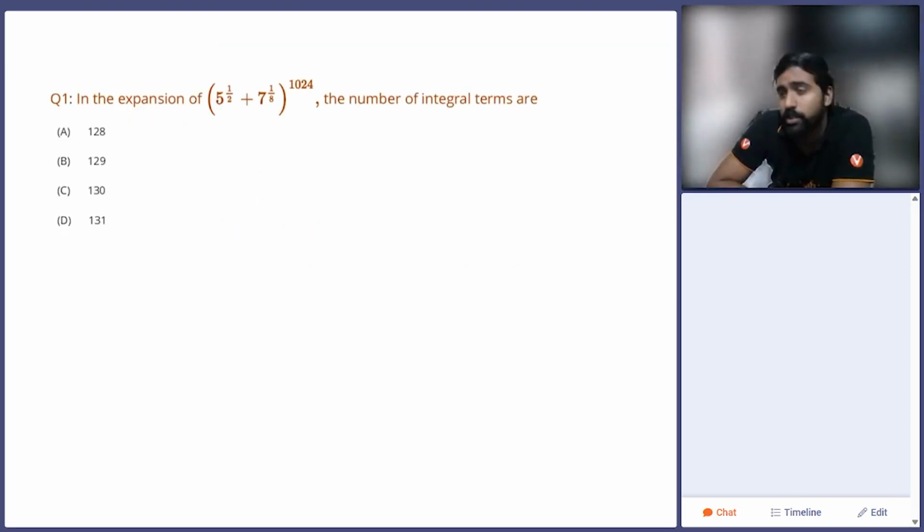So we're going to be discussing the questions. I'll tell you which were the questions which were easy and should have been done, and which are the difficult questions which you could have kept for a later time, if you get some extra time towards the end of the paper. And any doubts that you have, I hope we're able to clear those out as well.